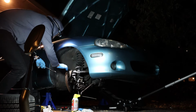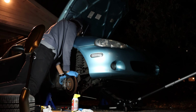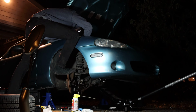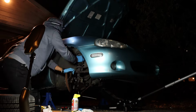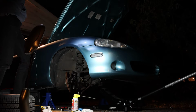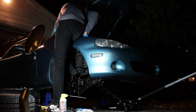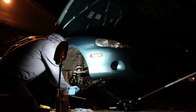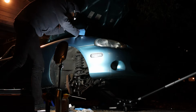With all the other bolts loosened up, I got back to pulling out the shock, and I finally got the top two bolts out. But then the next problem was figuring out how to actually pull the strut out. It was completely unbolted from the car. It was just physically stuck in there, and I couldn't lower the suspension enough to pull it out. So I got pretty creative trying to put my weight on it to pull it out, but nothing was working. And when I looked online, it told me that the best way to go is to unbolt the entire upper control arm off from the outside of the car, which will get you enough room to actually pull up the strut. So I got started on that.